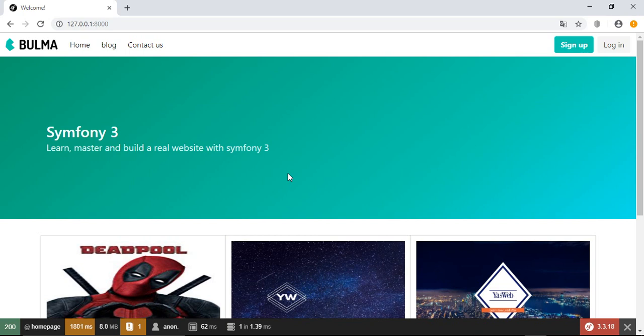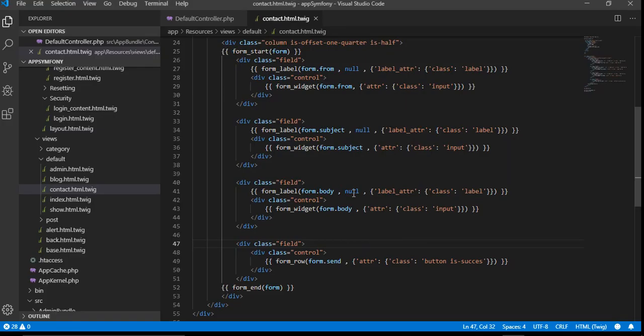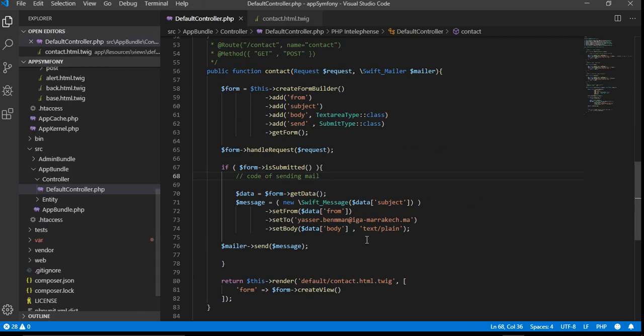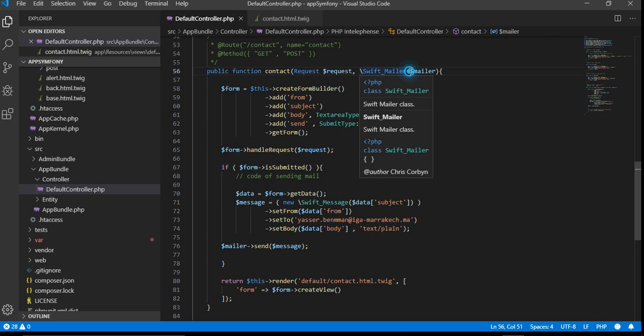In this tutorial we were using some kind of services without feeling it. So now I will explain to you every service, and also how to create one and use one. For example, here we're using this service of SwiftMailer, and we initialize it with this mailer variable. So basically a service is just a PHP class with a lot of functions, and one of those functions of the SwiftMailer is send.